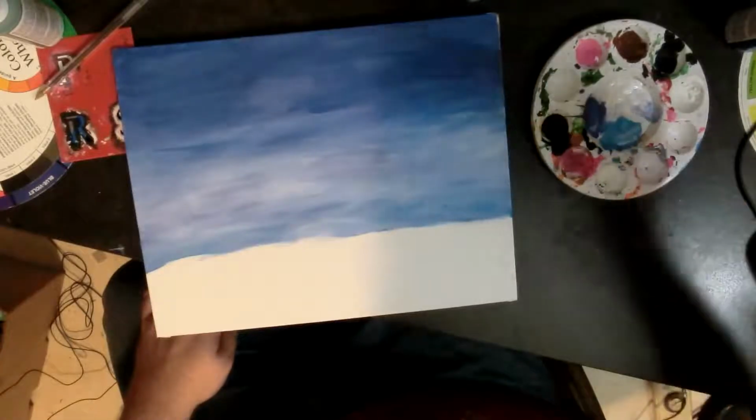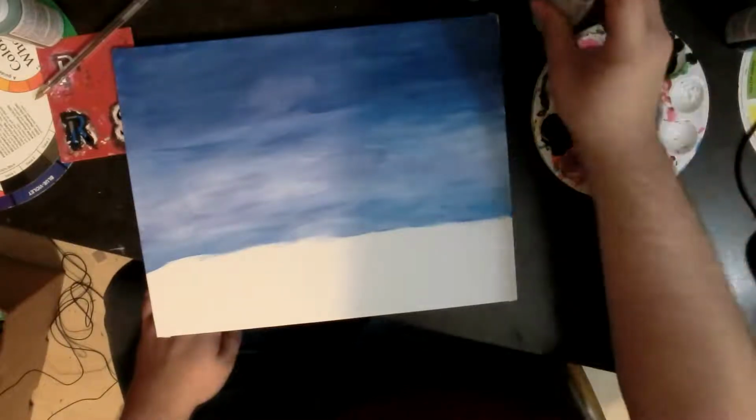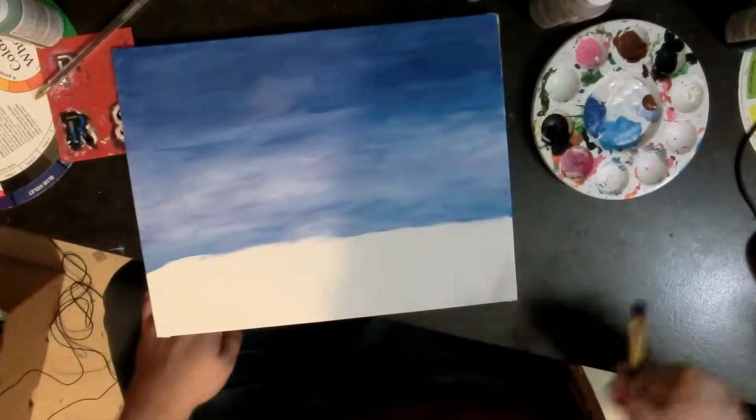I'm gonna paint a trail here, so I'm gonna make it like kind of brown, I guess. Maybe they sanded it. Or I'll just mix some of the brown and the white to make it a light brown.